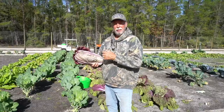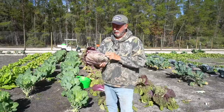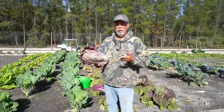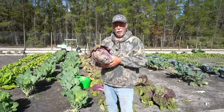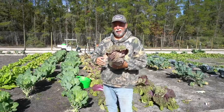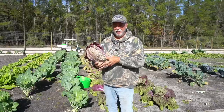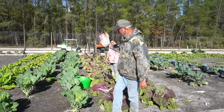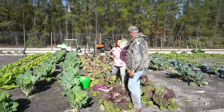So me and Nancy, we're gonna grab up a bunch of these and get them harvested, and we'll go over to the containers, and they did quite well also. So we're gonna harvest a couple out of there and get these ready for the kitchen. So let's get started. Here, baby, here's your first one.